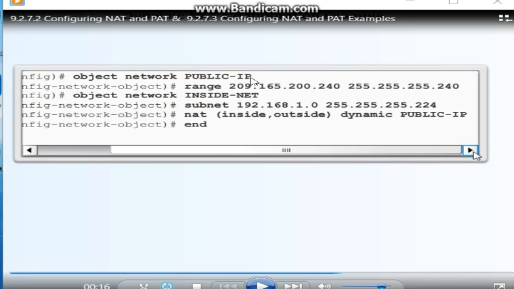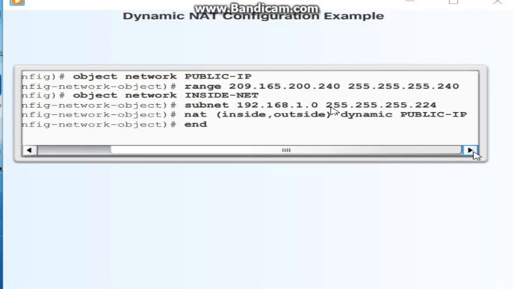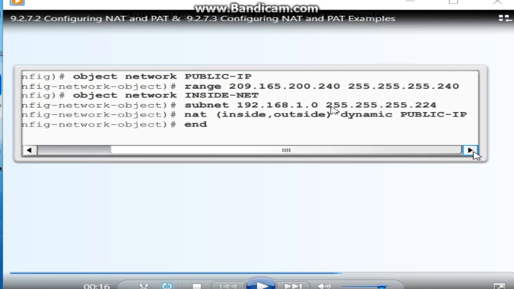There's a public IP, and then there's the inside net, which is a subnet. So the first section defines the network to be translated, a network object, and the second section is the NAT command parameters.